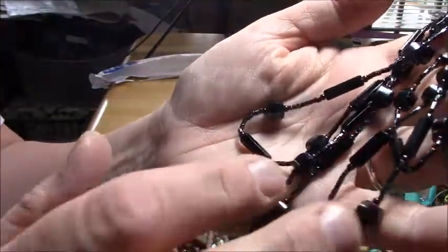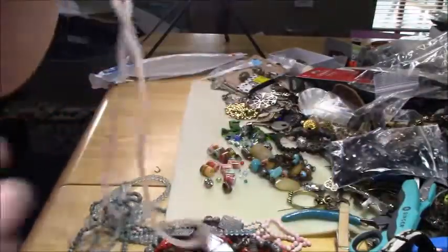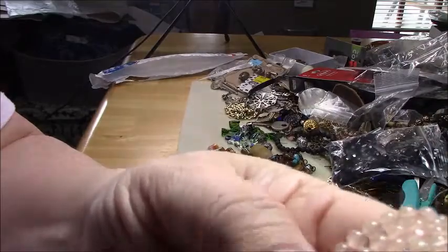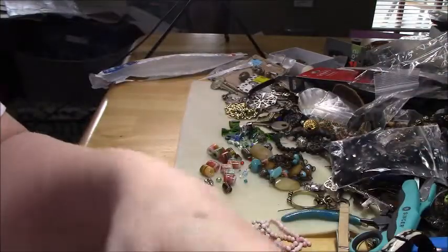And these are not bad quality. They're pretty uniform. There's even some seed beads on here, and they look pretty uniform. It's a nice quality. And these are like little druk beads. Is that how they're pronounced? D-R-U-K? Little druk beads. I got some kind of rose quartz looking ones. I don't know if they're stone. They're cold to the touch. They could be glass. They could be stone.